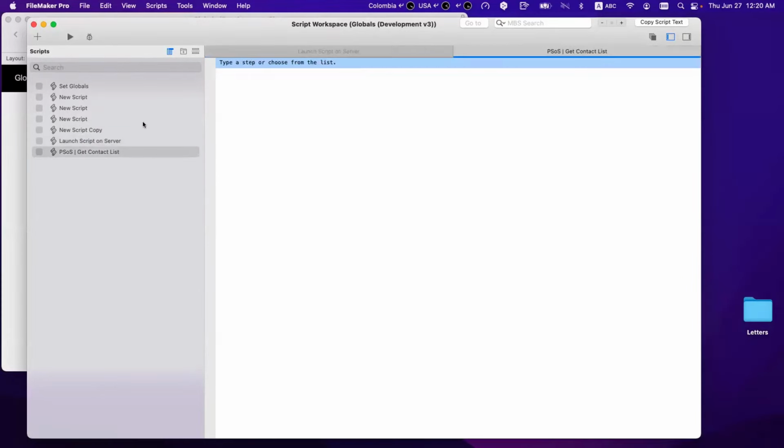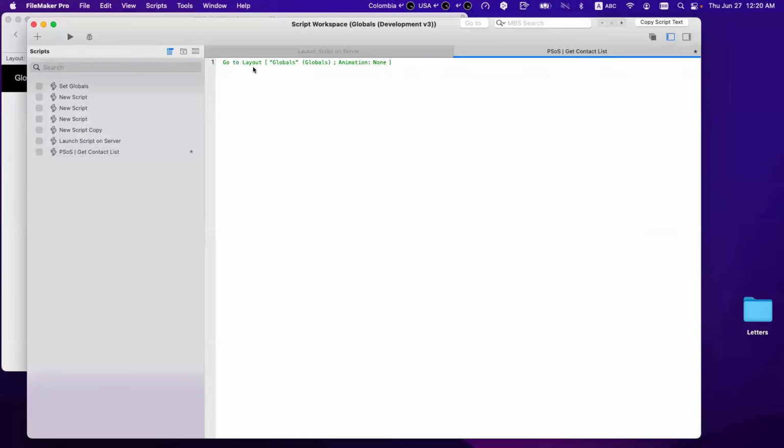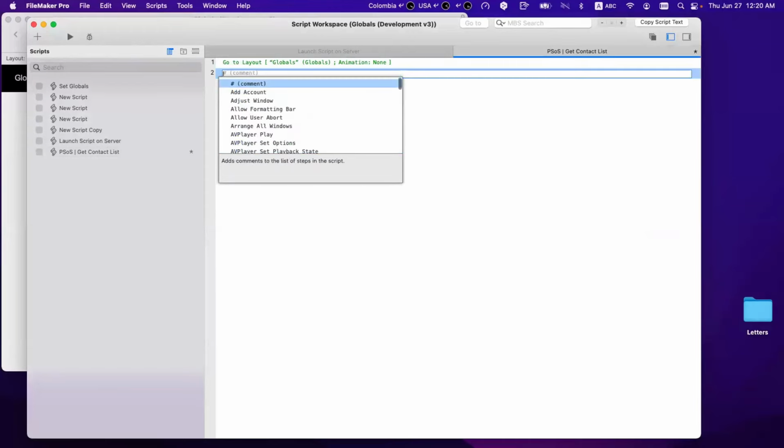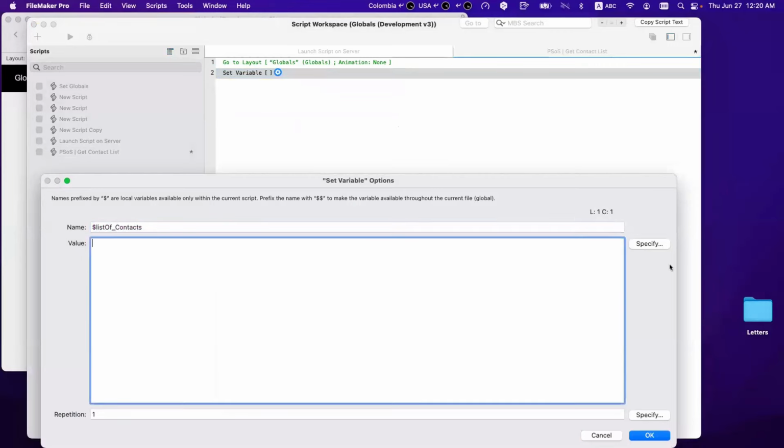So the script will go to layouts here and set variable list of contacts, right?